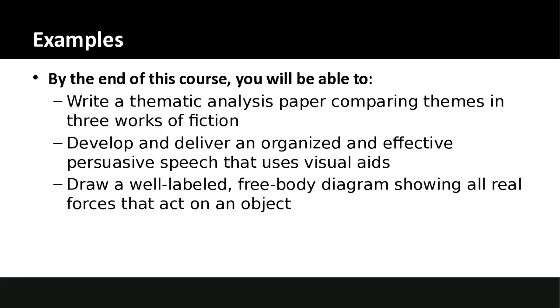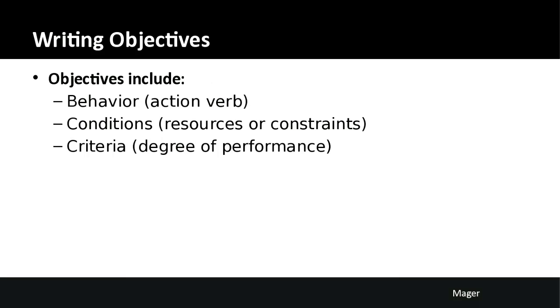So you can already see that we're talking about very different courses here. But there's a couple things that these have in common. And so we're going to break them down a little bit and talk about why these were constructed the way they were. Now, are they perfect? Are they the most awesome written objectives ever? Probably not, but I think it's a good place to describe those components that make up a really good learning objective. So first of all, an objective includes a behavior or an action verb. It starts with that action verb, and we'll talk about why that action verb is so important. But what is the action, that behavior that you're going to be able to see the students perform in order to know that they have achieved your learning objectives?